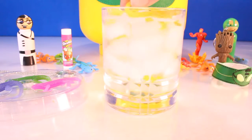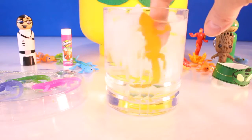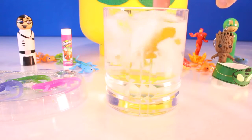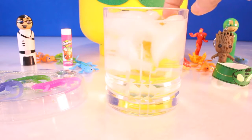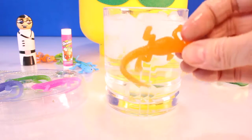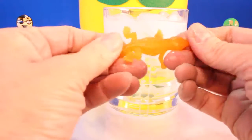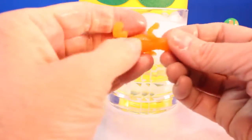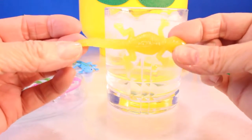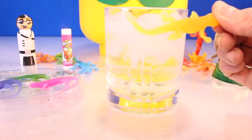He's going down. What's he going to do? There he's floating. My hand is freezing. Wait - was he yellow? Yes, he was yellow. Look guys, he's turned orange! That is really cool. He was yellow, now he's orange. Now you're supposed to be able to warm him up in your hand, and then he's supposed to turn back to yellow. He's slowly turning back to yellow - see that? He was orange. This really works, I don't believe it.